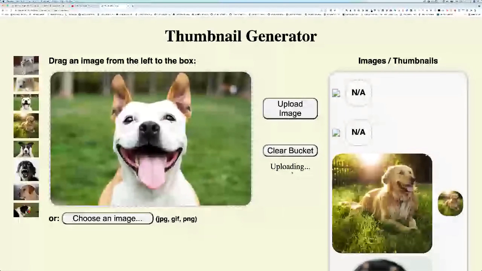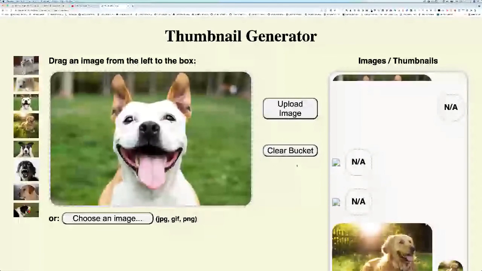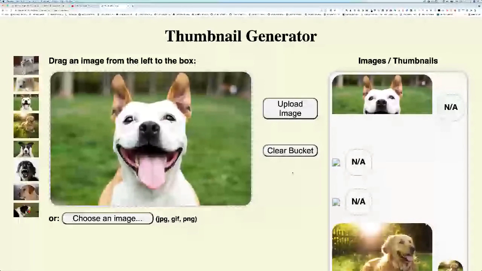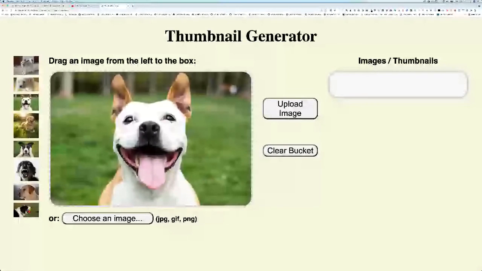And then we can clear our bucket as well. So there's our image, and then our thumbnail. Okay, there we go. And then of course we can clear our bucket, get rid of all of our images and thumbnails in our Cloud Object Storage.